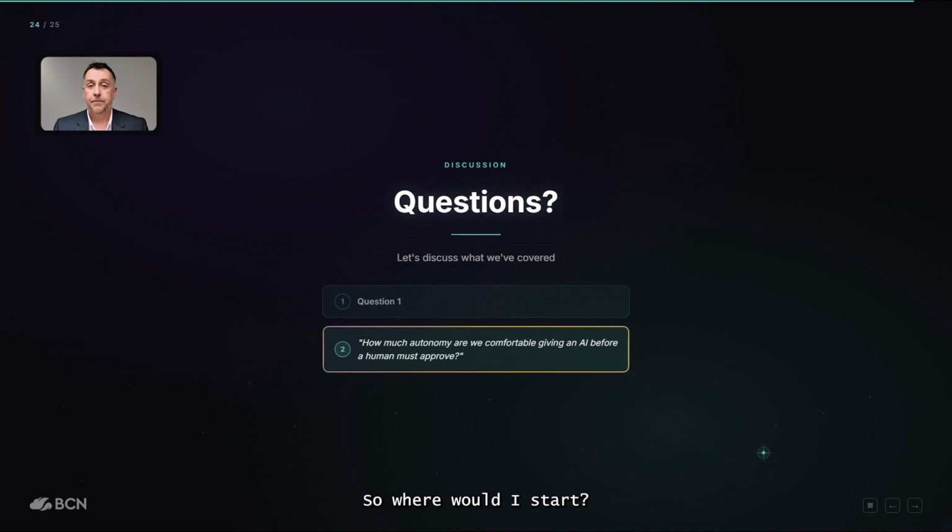So where would I start? I would start perhaps at level 2 and maybe level 3, where we've got low-risk execution and approval gates, and then only expand when you've got clear success criteria, really strong logging, and stable tool integrations. And one of the key aspects here is don't move up the ladder until everybody is happy, because of course, as soon as you up the autonomy, you may run into challenges.